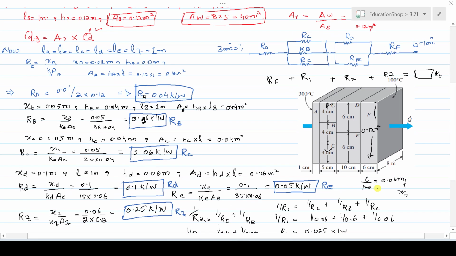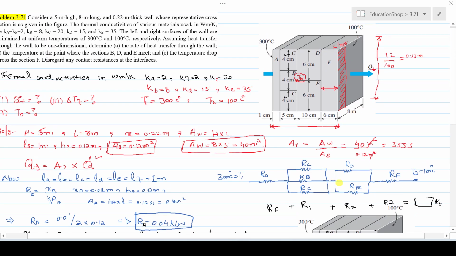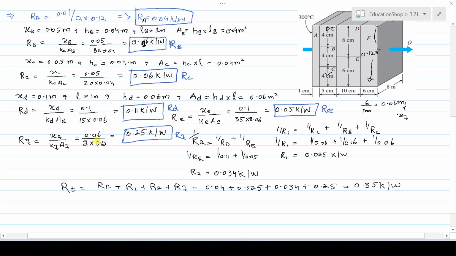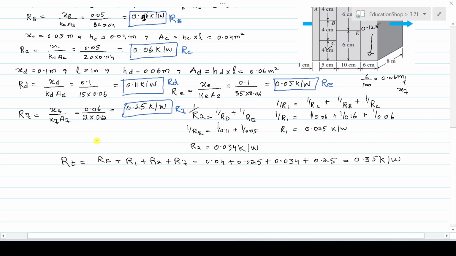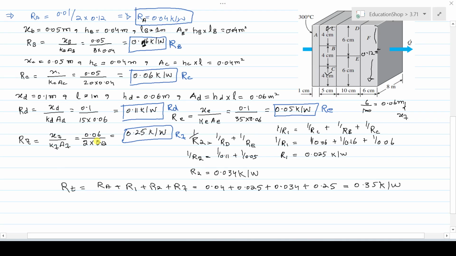Now let's come toward our first requirement that has been asked in the statement, that is to find the total heat transfer that occurs through the valve. For that, first we need to find the heat transfer that occurs through these sections up to 1 meter length. It is equal to Q dot, and it is equal to T1 value, that is 300, minus T2 value, which is 100, divided by the total resistance that is offered, 0.35. Now just simply solve this.